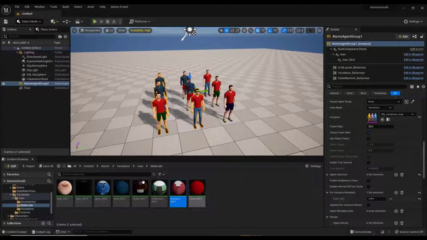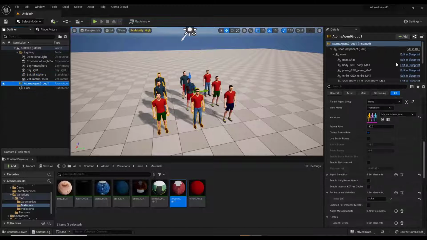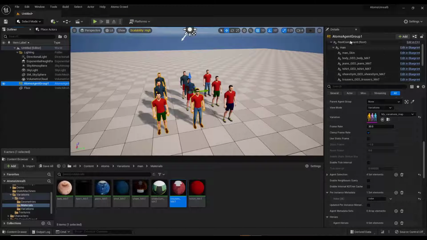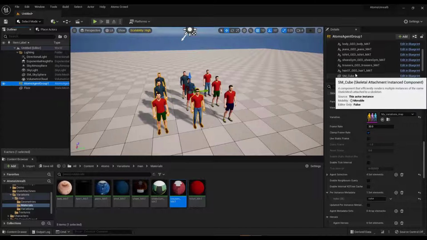Another way is to manually build the variation instead of relying on the variation asset or the variation builder asset. Basically, you can manually add a skeletal mesh component here. You see the agent group adds the skeletal mesh component, and then adds each agent to the draw list of all the skeletal mesh components or attachments.